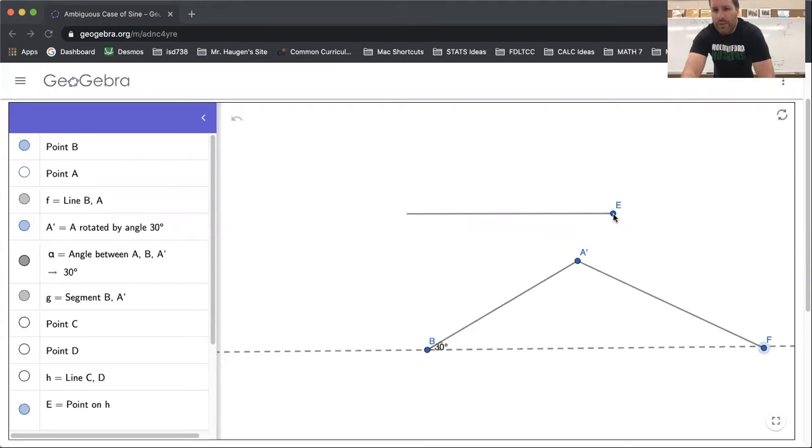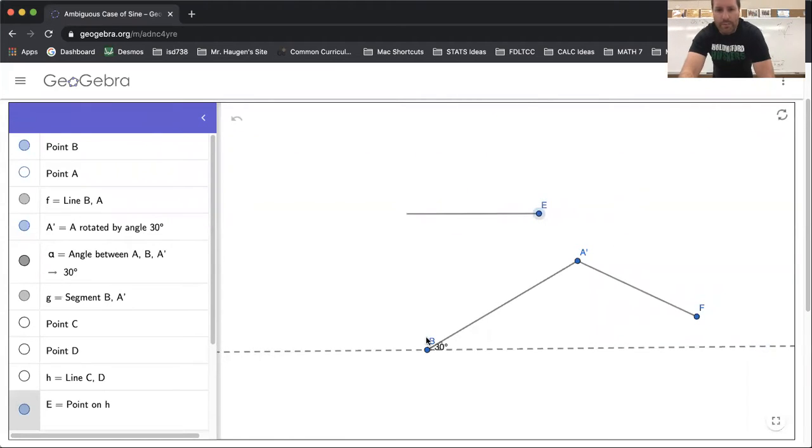Okay. So if we take a look at this here, I've made a little triangle in here, and we know this angle here, I set it as 30 degrees. It really could set it as anything. It doesn't really matter. And then we've got this other side as well, right? They can kind of move around. So we have our two sides and our angle, right? So in here, we can kind of move this around. If I connect it down here, it makes a triangle, right?